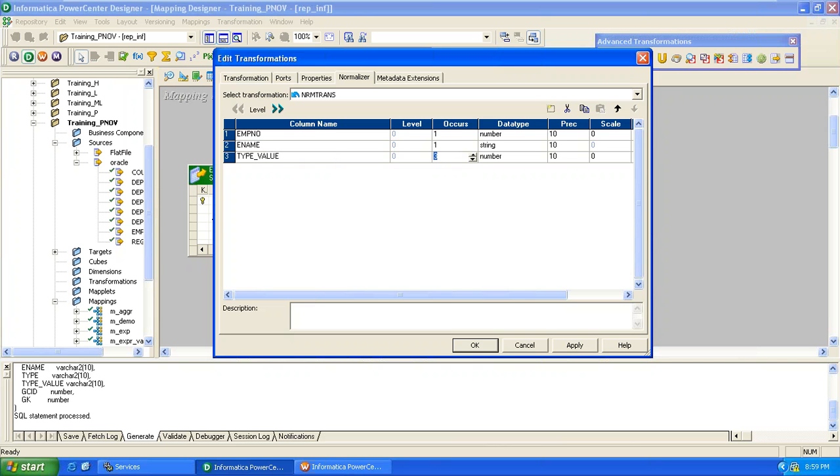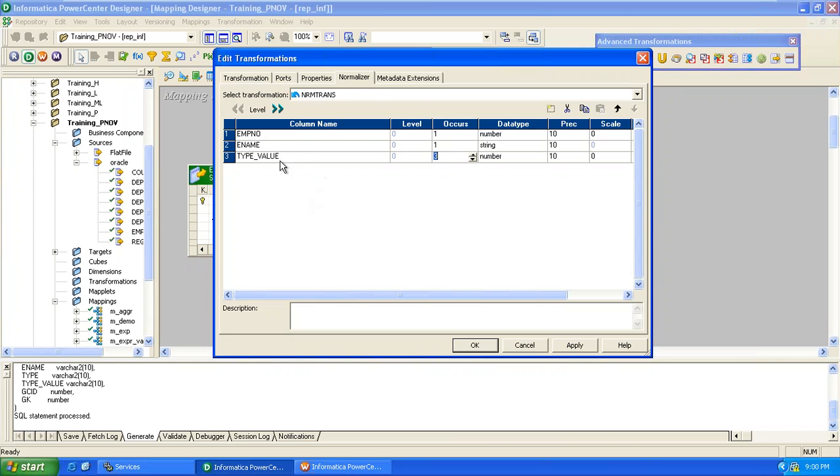And using an expression, whatever the values it has generated, for that value we'll give a name. That is, it will decode it as job, it will decode it as hire date, and it will decode it as salary. So your type value will be generated here in the normalizer, and your type column will be generated in your expression transformation.